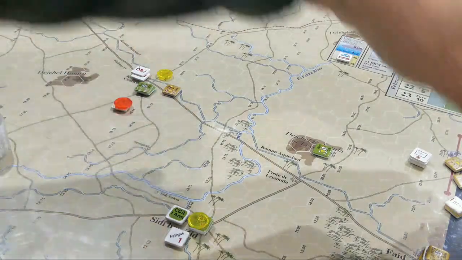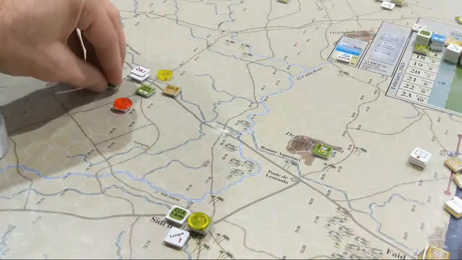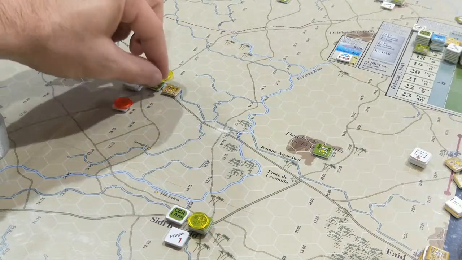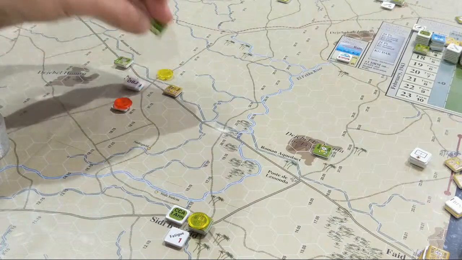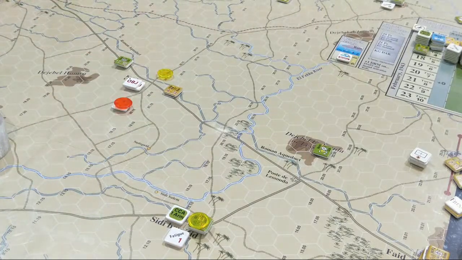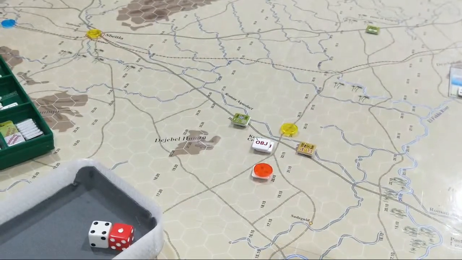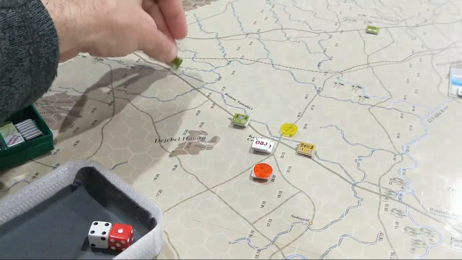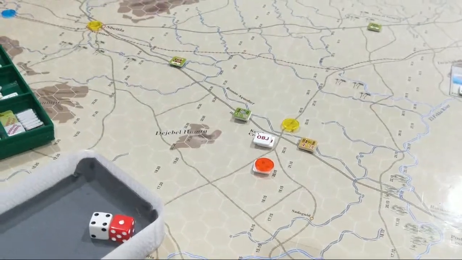So they take a loss. They're down to 5 steps, and they retreat. And when a unit retreats, they retreat 3 hexes, 1, 2, 3. When a combat train retreats, it retreats 10 hexes along that MSR, the main supply route, back towards the supply source, which is the blue marker way off the map over here. So they're going to go 1, 2, 3, 4, 5, 6, 7, 8, 9, 10 back to there, and I believe they've retreated, so they become on their ghost side.